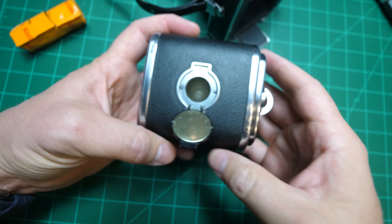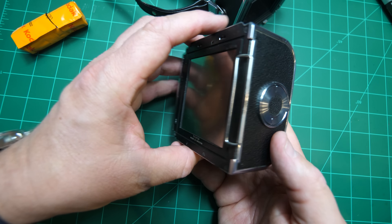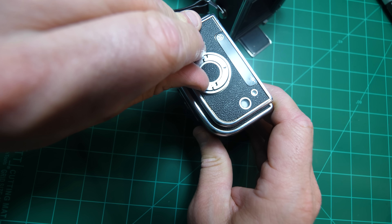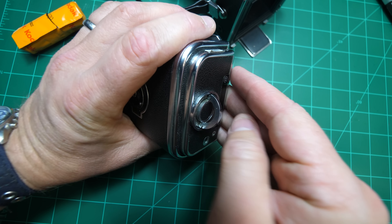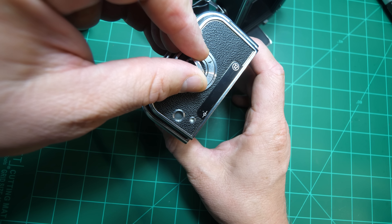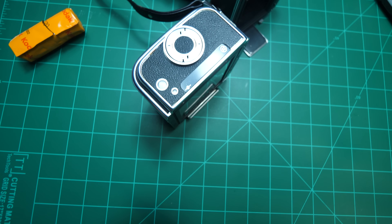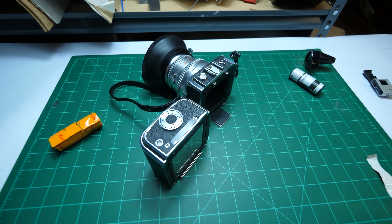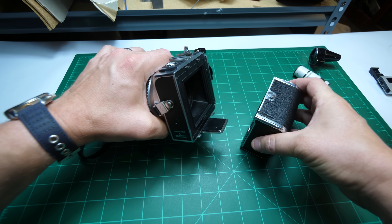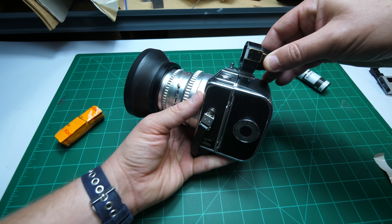Close the little lid and close this down. You said you have to reset the counter — you just turn it counterclockwise until it resets. Not clockwise but counterclockwise — the other way than winding. You'll notice a one pop in there. And now you can put it down on the camera and you would be ready to shoot. It feeds from the feet; slide the lock and it's better to be gentle. Now you can put your viewfinder in and you're ready to go and shoot.